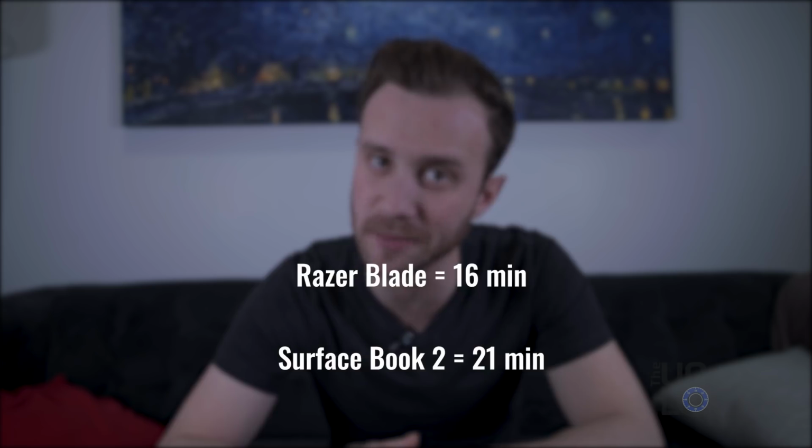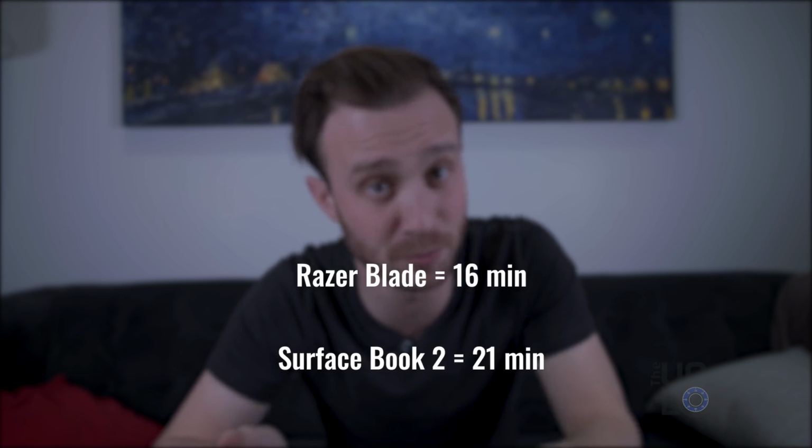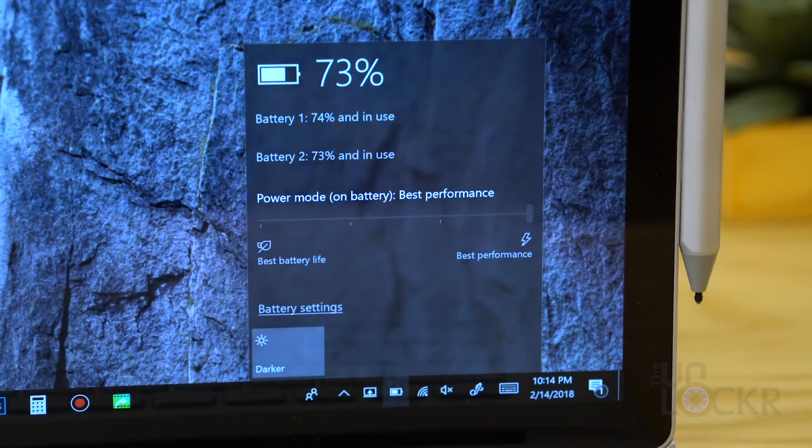And that was a little surprising actually, maybe because on paper, the Surface Book has a better processor and the same everything else, so it should theoretically do better, right? But it's actually about 25% slower than my Razer Blade, which is not a terrible amount, but weird, right? When I asked Microsoft's reps about this, they gave me the explanation that the processors on the Surface Book 2 are at a lower voltage, and so that had something to do with it. Either way, that's kind of just what happened. And by the way, this was me actually turning on best performance settings on the Surface Book. If I left it on recommended, which it normally is on, it actually would have taken a lot longer to do this as well.